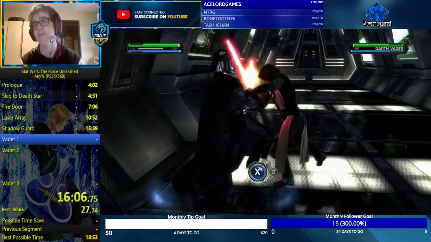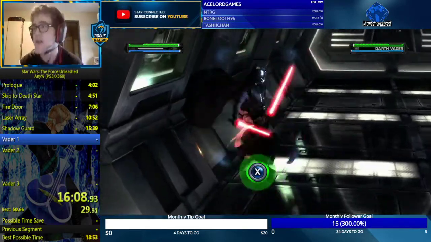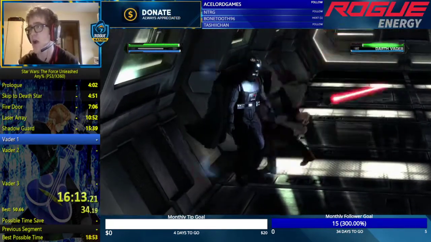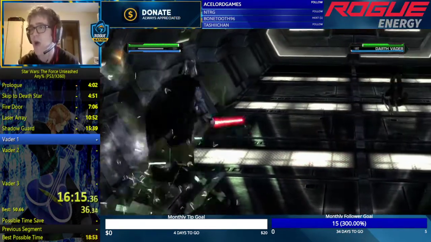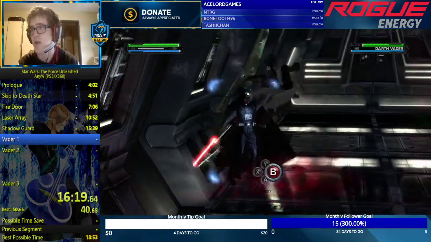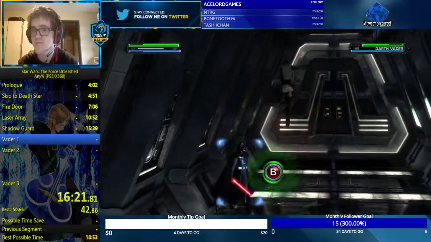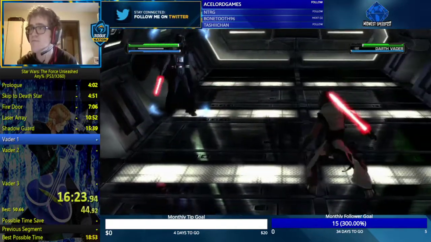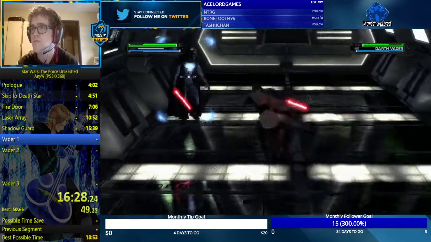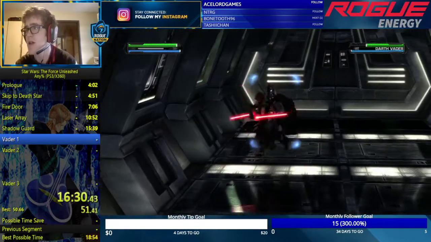While we're trying to bait that attack, we actually want to get a saber lock here. The reason we do that is because he's going to pick us up, we force push him, and he's immediately on the ground. That is the only way that I can securely say that he will get on the ground. Ooh. There we go. Okay, we got attacks off. That's good.